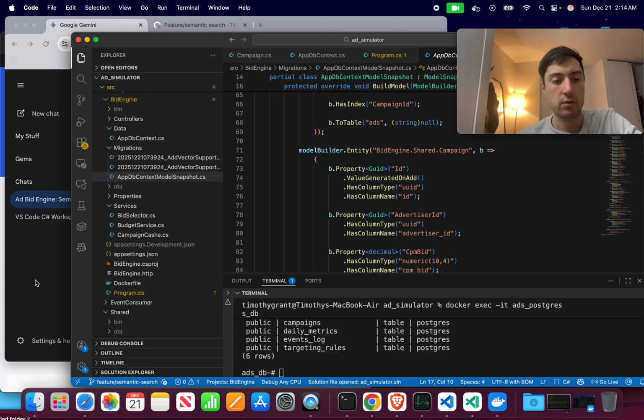Okay. Scope, service provider. Okay. So I see 3 files in my migration folder.